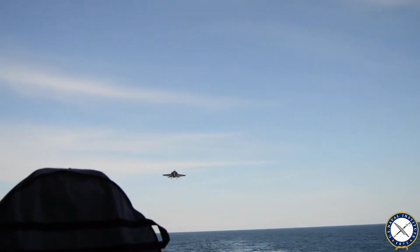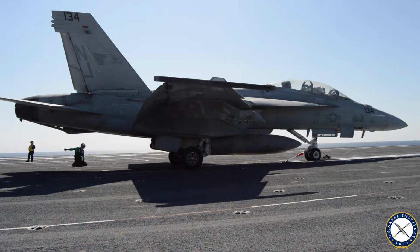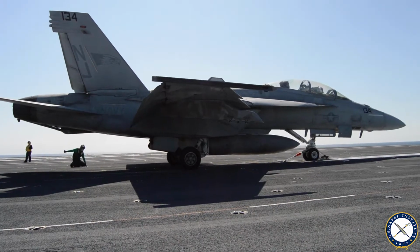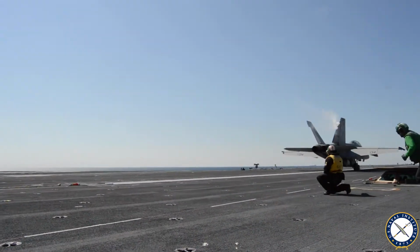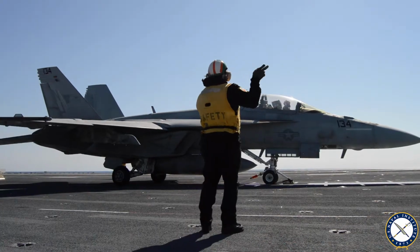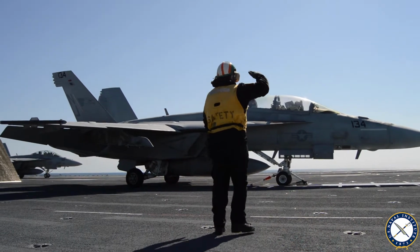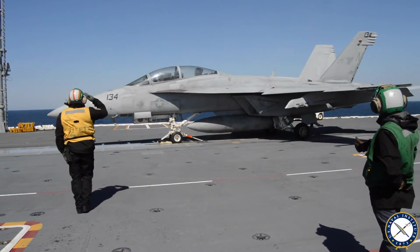What we're doing out here is super important because, as you can probably hear above me, we're performing carrier qualifications for the fleet. This is providing new aviators the chance to be fully qualified, in this case in the F/A-18 Rhino aircraft, also known as the Super Hornet. So those aviators are getting their work done right now as we speak, and later on during our time at sea, we'll be working with the training command squadron to do an initial fleet carrier qualification for those guys and gals. So super important to keep the fleet ready, and a big part of that is getting aviators qualified to take off and land on the ship.